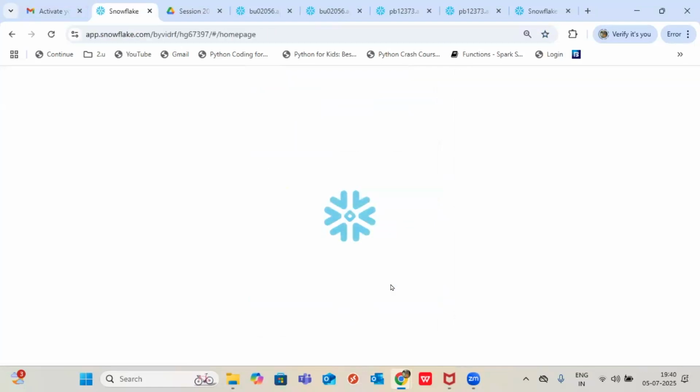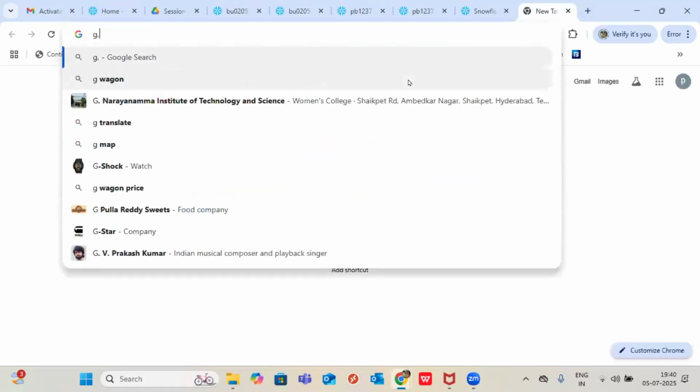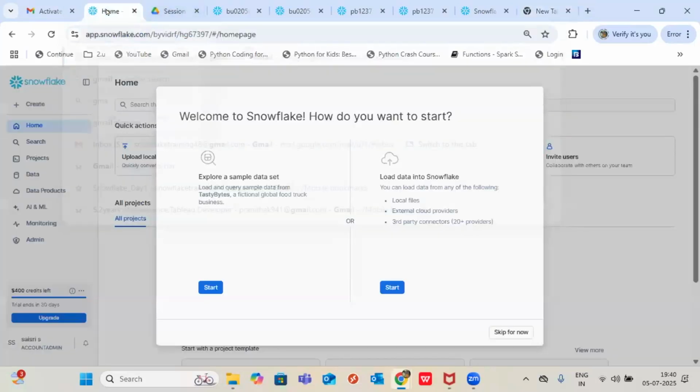So generally, AWS sign in, or Gmail, how will you sign in? How will you search Gmail? You search Gmail login in the web browser and you log in with your credentials, Gmail ID and password. Am I right? That is the process you're following for Gmail login. You search like this and you open the login page, right? Yes or no? You're understanding, I hope so.